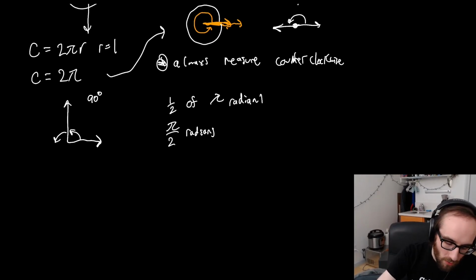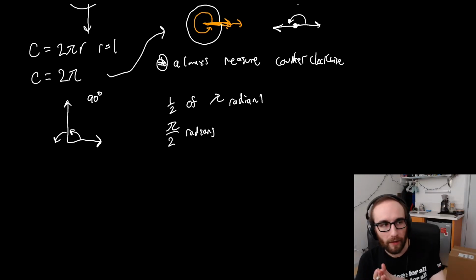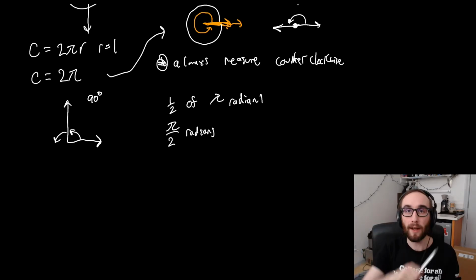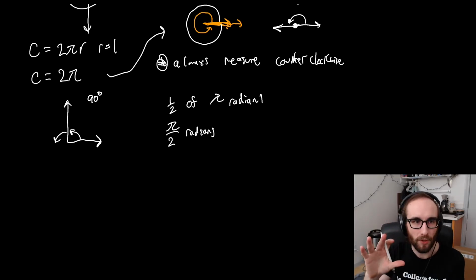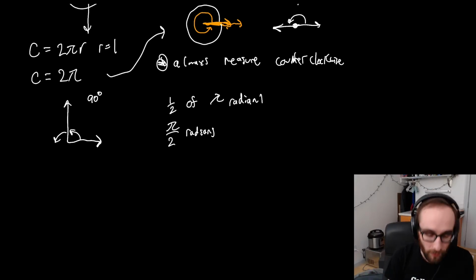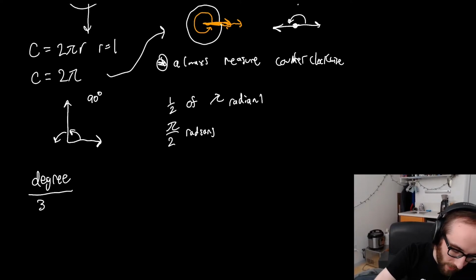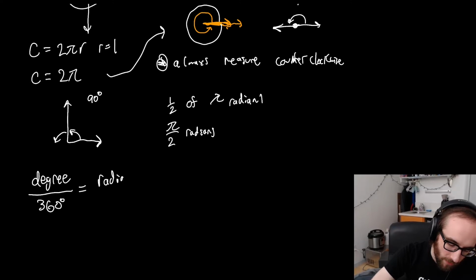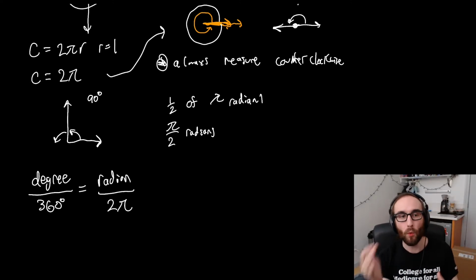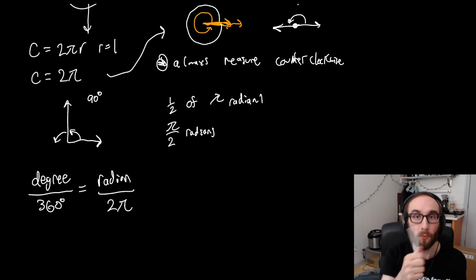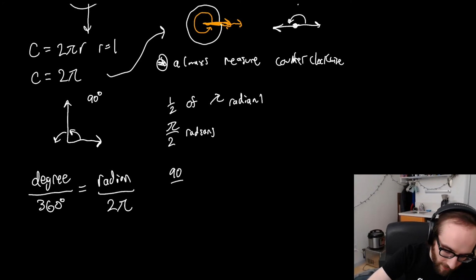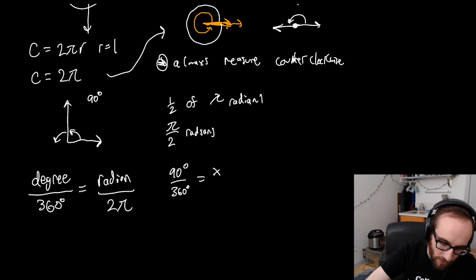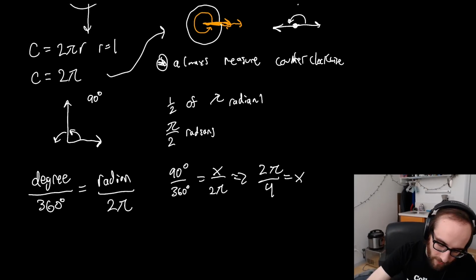Another way to convert, though, is to use a ratio or proportion, where we can compare the degree measurement to 1 entire revolution, and that should be equal to our radian measurement divided by 2 pi, or 1 revolution in radians. So our degree measurement divided by 360 degrees is equal to our radian measurement divided by 2 pi radians. So we're just comparing it to 1 full revolution. How far around the circle have we rotated? So here, for example, 90 over 360 degrees equals, we're trying to find the radians, over 2 pi. In this case, 90 over 360 is just 1/4. We can multiply both sides by 2 pi. 2 pi over 4 equals x. So in this case, we can see that x is equal to pi over 2 radians.